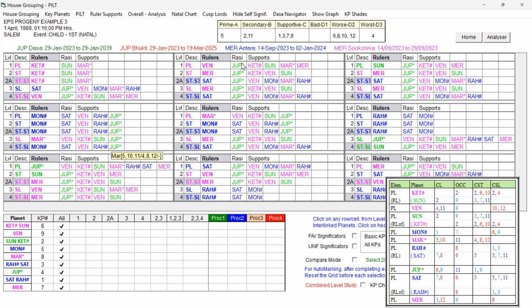Look at the fifth lord Mars. Mars is a mixed one. Star level and 2A level is Moon, which we already discussed, has a favorable grouping. And at 2A level again, Mercury has come. Mercury is third lord occupying 9th house, and some weakness is present at this sub-level. Now, the fifth lord has got all the green planets in its supports, everything on star level and sub-level has good key planets in supports.